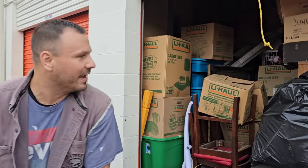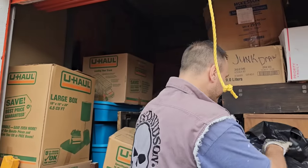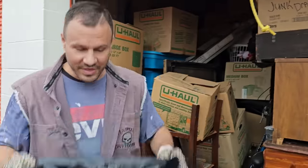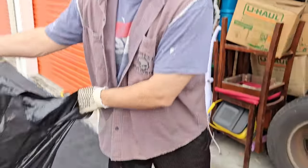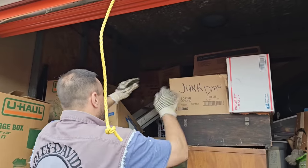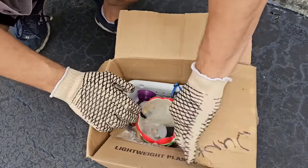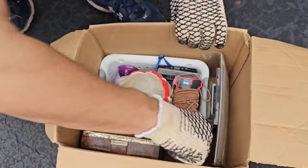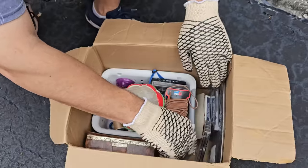Do you want to look at the junk drawer? Yes, I was dying to see what's in it. Should we look at this first? This is a junk bag of hangers. I don't like hangers — I like junk drawers. Okay, here we go. We have a whole other storage unit to pick up today too. Let's see what's in the junk drawer.